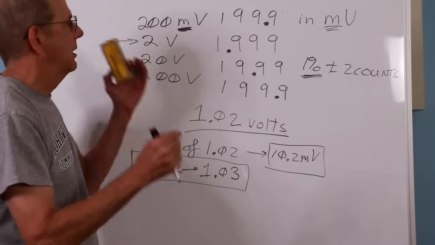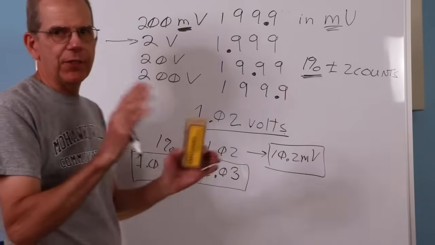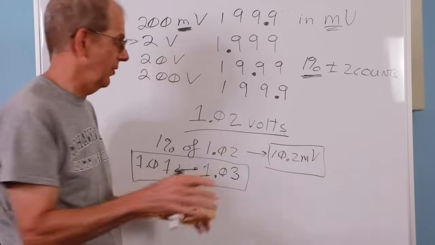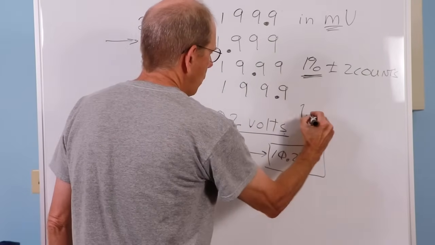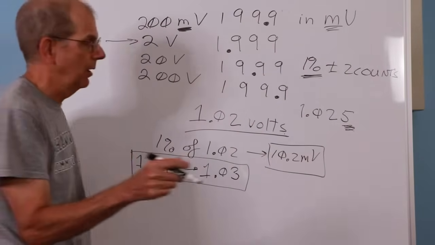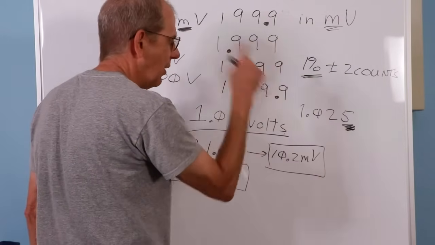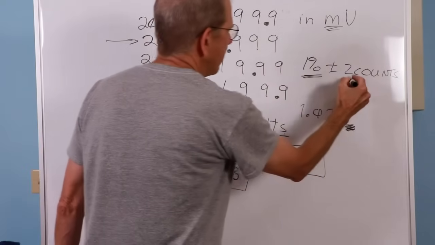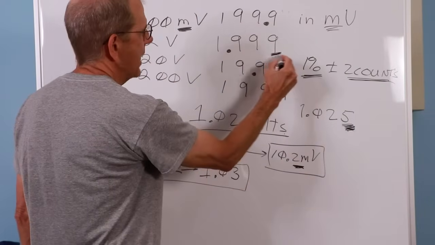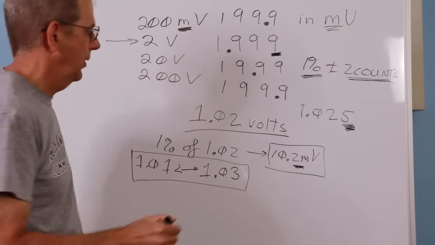All right, now, that would show up on this particular meter. You have three digits after the decimal point. So, you know, you're often told that trailing zeros are not significant. In the case of a meter, you want to record these things. In other words, if the meter actually says 1.025, don't ignore that 5 when you write down your values in a lab. That becomes significant in that particular way. It indicates what the meter is showing you. Now, what's important here is the second part of this. Is this plus or minus 2 counts business. Like I said, I could ignore, in this case, the 0.2 millivolts because it's beyond the resolution of this meter. This meter on this scale can only go down to a single millivolt, 0.001 volts.